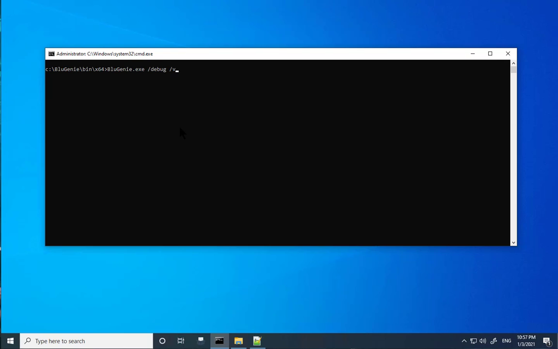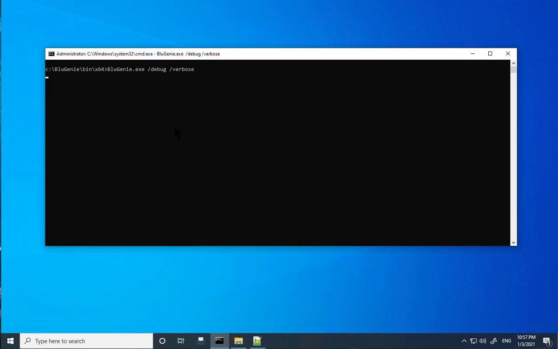And we're also going to run verbose. So /parameter space /parameter. In this case, it's going to be debug and verbose. So this, we're going to see all of the modules loaded. Anything that's happening in the background that we normally don't see is going to now be in the console view.